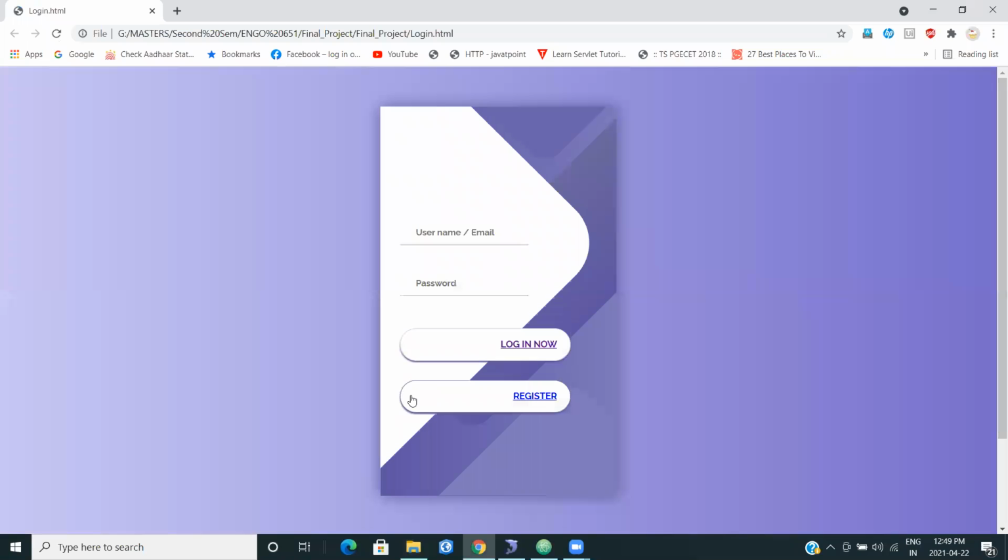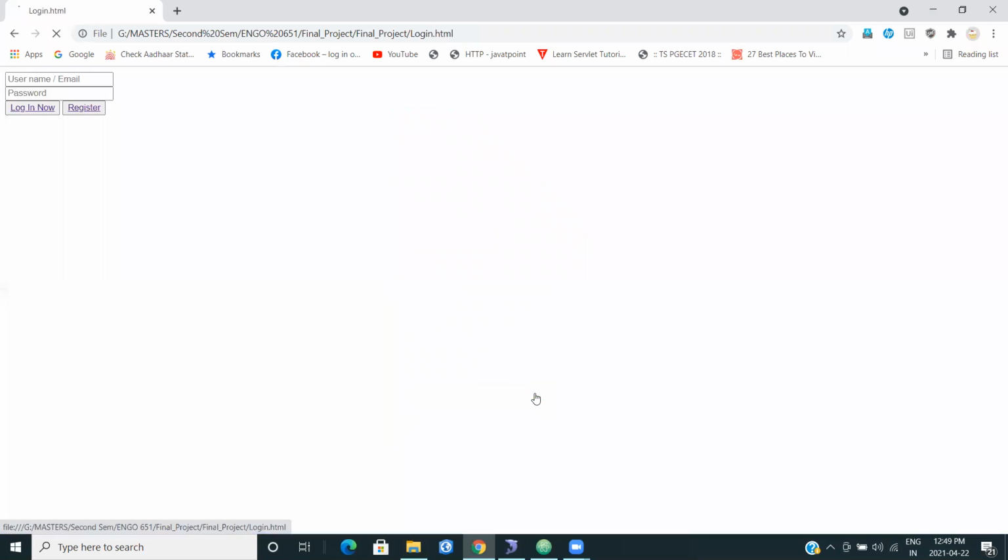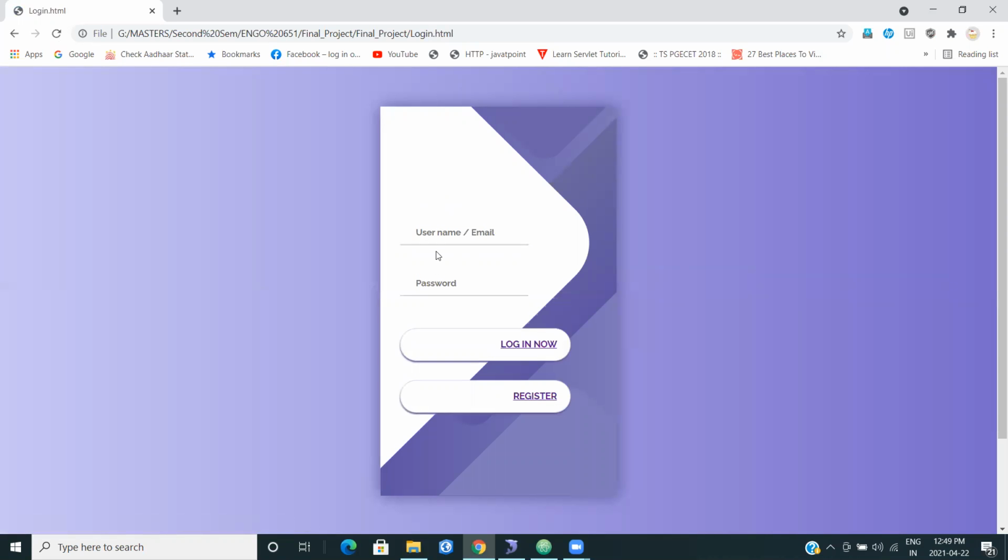This is our login page. Currently, we do not have anything registered, so we have a register option. So, Sai, password something. Submit. And Sai got registered, and I'll register another one to show you how this data will come into the SQL page.